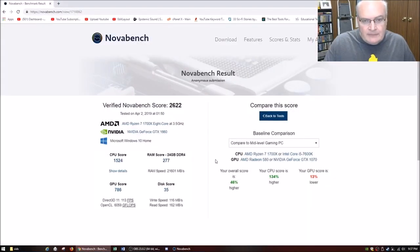I went to the Gigabyte website, and it actually directed me to get the latest NVIDIA driver, which is 419.63 or 64, maybe it's 36. I don't know, whatever it is. Whatever it is, it's the latest one. And that actually let me install the 1660 driver. So let's take a look and see just what we have here. What we have is very interesting from my perspective.